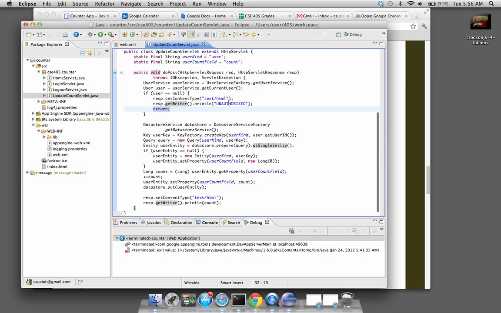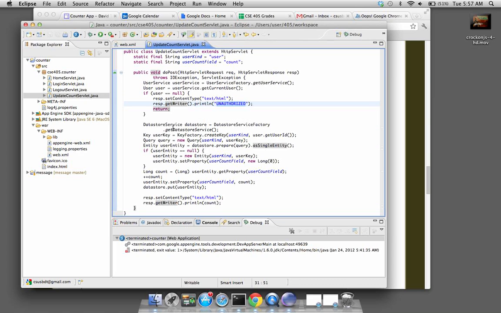And by the way, this string gets sent to the JavaScript, so the JavaScript will look for a response and display something. It gets printed where we would normally print the count number. Okay, so let's suppose that the user is not null.